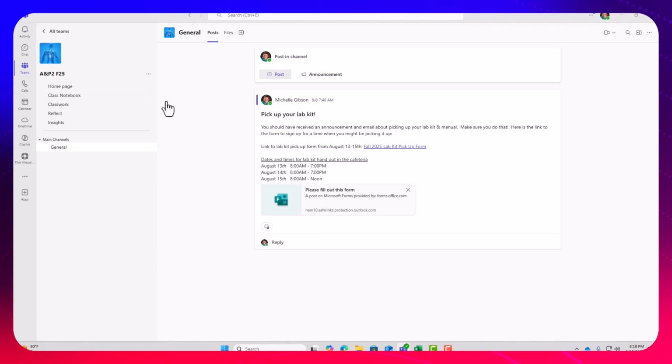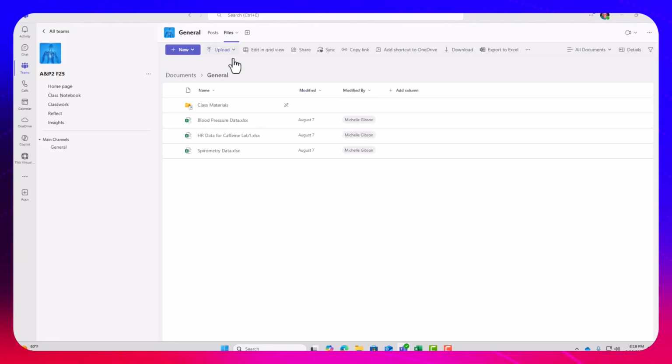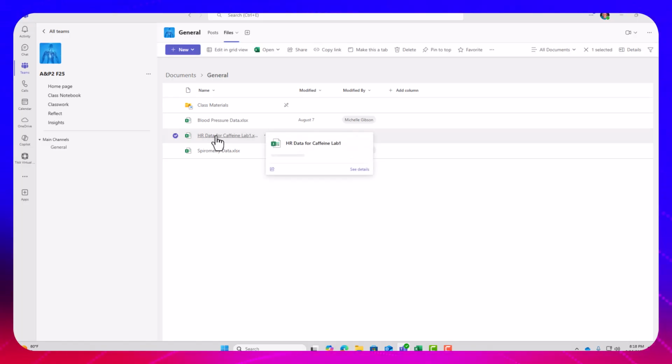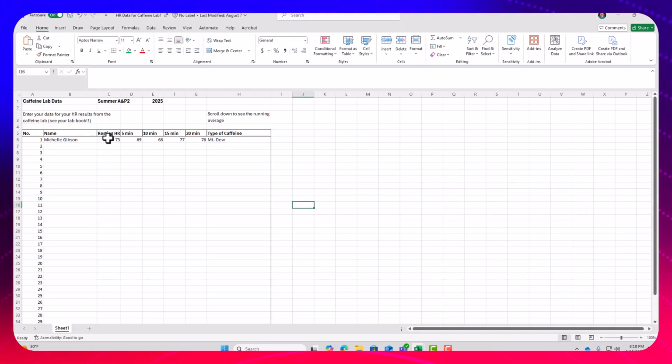So when you open up the Teams, it'll be in the general posts, and there was the lab book pickup I sent last week. I don't know if anybody noticed it, but if you go under Files and you let it sit there a minute, because it's got to think, there is the data sheet for the caffeine lab. And so you click on that and it'll open up an Excel file which everybody can add to, and I put my name in there, and I drank Mountain Dew and measured my heart rate, my resting heart rate before I drank, and then every 5 minutes, like what it tells you to do.